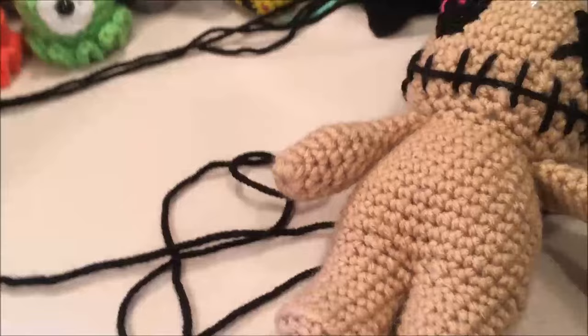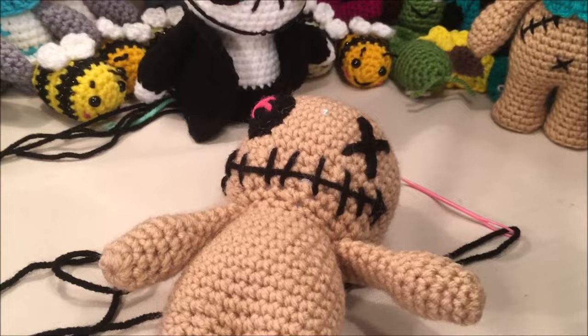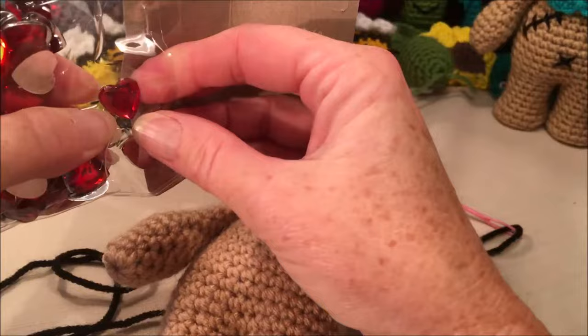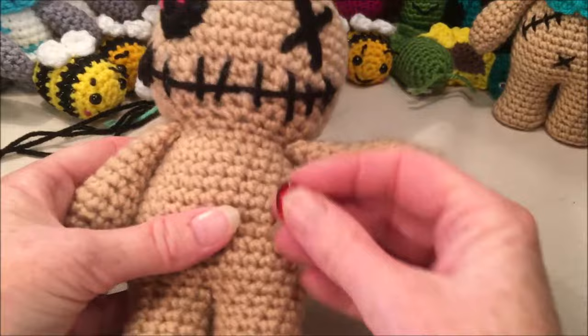I've got these little hearts. I think they're just from the dollar store. I don't have it on this guy now, but when I do my photos, he'll be on. And I'm just going to put him here. Probably glue him on.